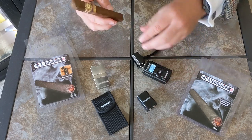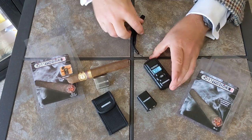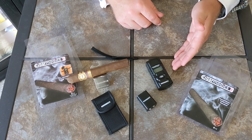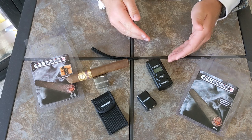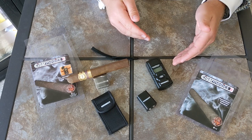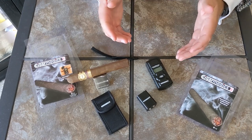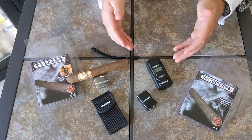On the back of the packaging, the device comes with a handy guide telling you what to look for. This is a moisture content device, not an RH device — they've converted the moisture of the cigar, which should be around 10 to 15%, into an RH reading, since most cigar smokers are more familiar with relative humidity. A reading between 0 and 60 means the cigar is likely too dry, with risk of cracking and breakage of the outer wrapper as well as a fast burn and bitter taste.